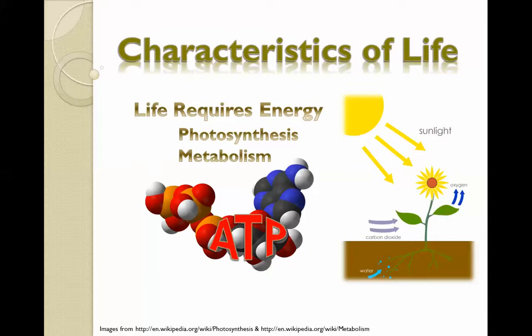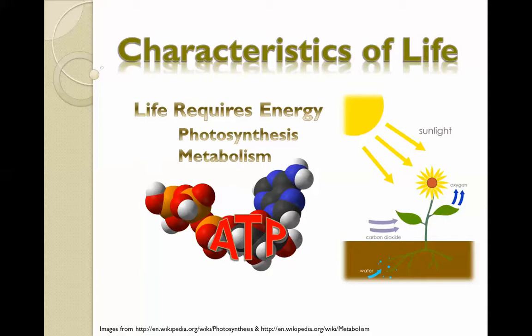For animals, we can't do photosynthesis. We have to get our energy from some other source. Hey, since the plant's doing the photosynthesis, we can simply eat the plant, break down the molecules that the plant used the sun energy to build, and get energy from there. We call this process metabolism, and the goal of metabolism is take a food source. It can be a plant directly that did photosynthesis, or another animal that ate the plant.